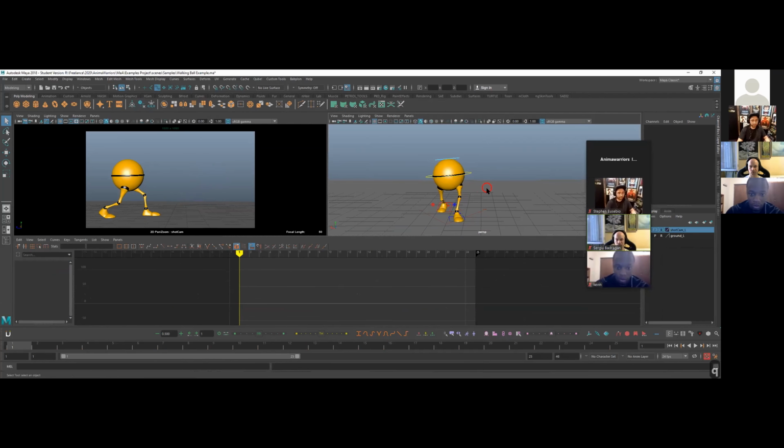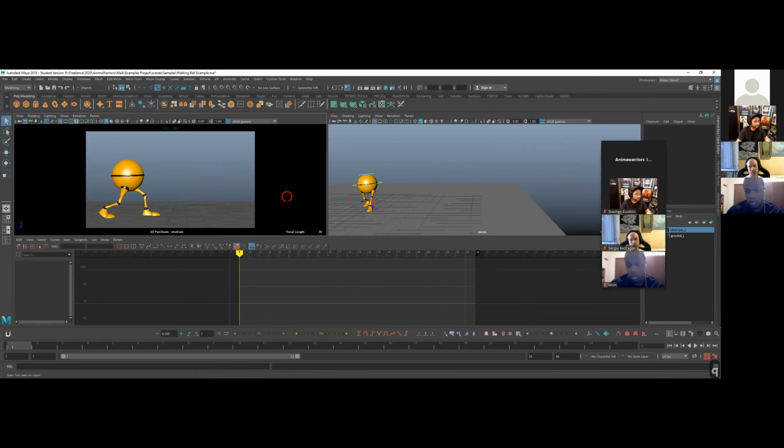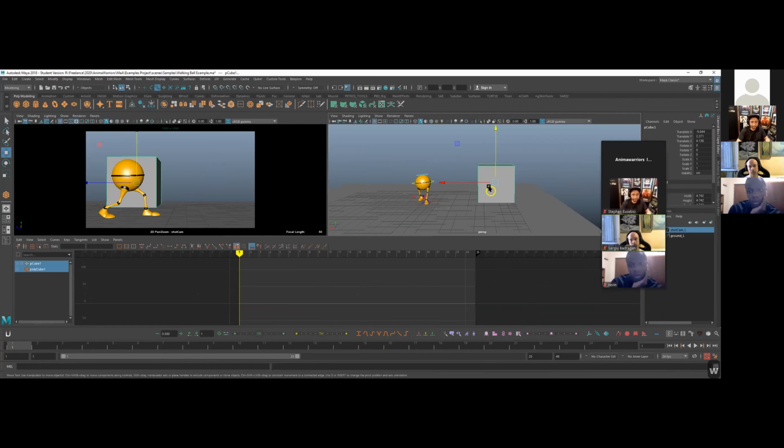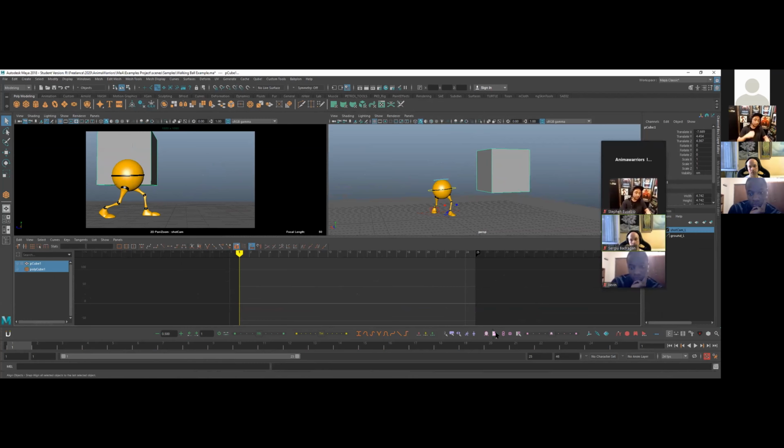Okay, let's move on. So the align tool is pretty cool. Let's take a box. Cool, so this tool right here is the align tool, and you can pretty much choose which set of channels you'd want to align this object to.